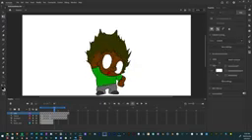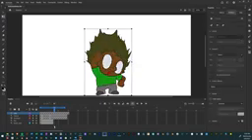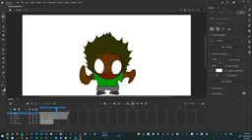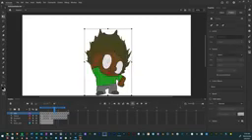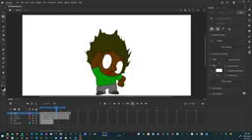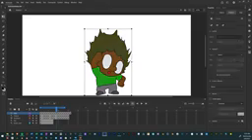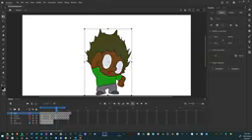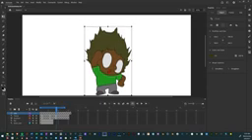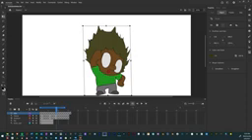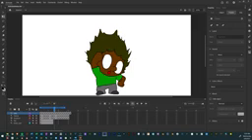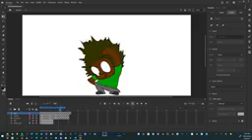So when this comes up, I'm going to make a new keyframe here as well. And this is going to lift up. Like that. Because I know that this is going to be coming down, so then I'll say this is going to lift up, and then it's going to come down.